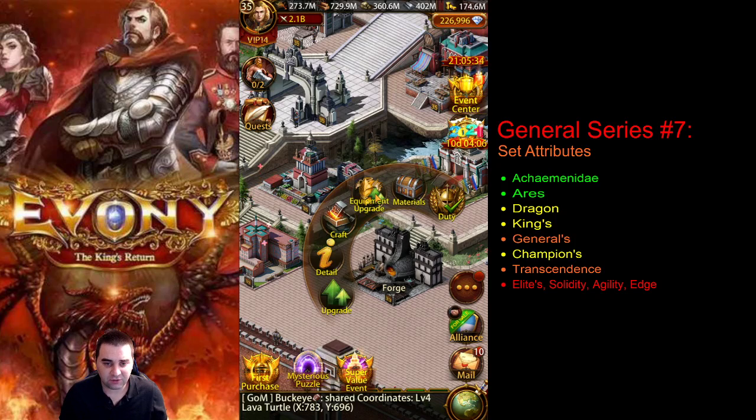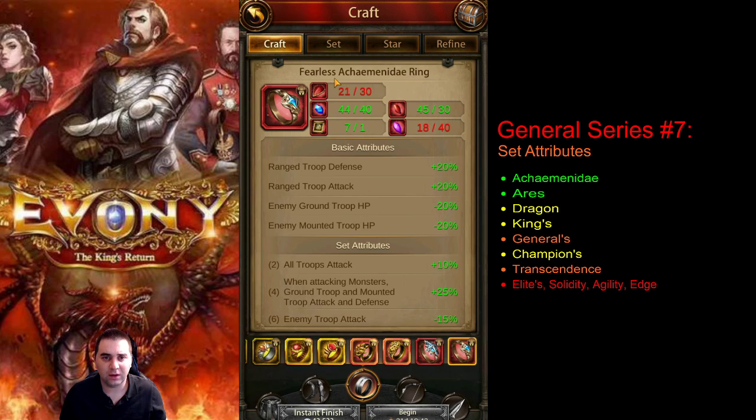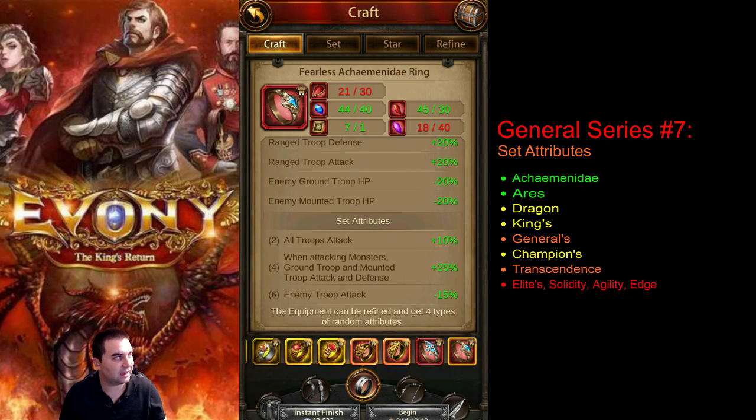Set attributes are the next topic I want to talk about. Earlier in the video I discussed how each of the gear sets, like Echemenidae, Dragon, Kings, and Ares, all have different set attributes. So we're going to take a quick look at those. I've colored each of these with my own opinion on how valuable these set attributes are. Green means awesome. Yellow means valuable. Orange, brownish, is not so great, possibly useful if you're low level. And red is just stay away from those. They're god-awful. So let's take a look at each of these.